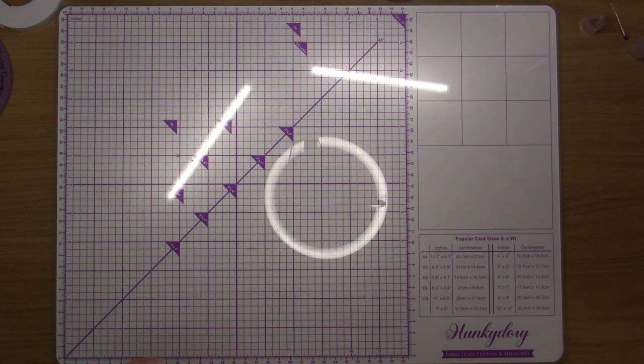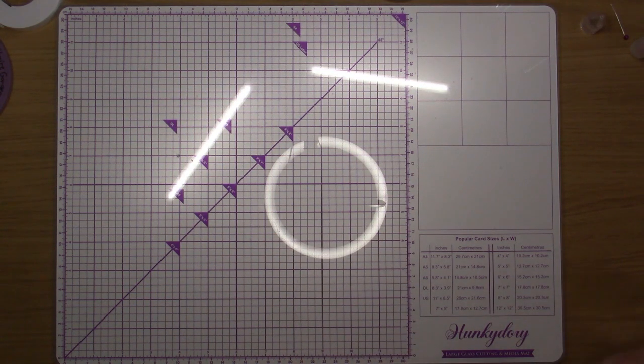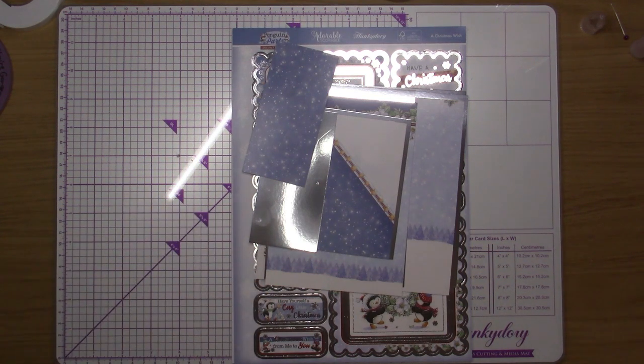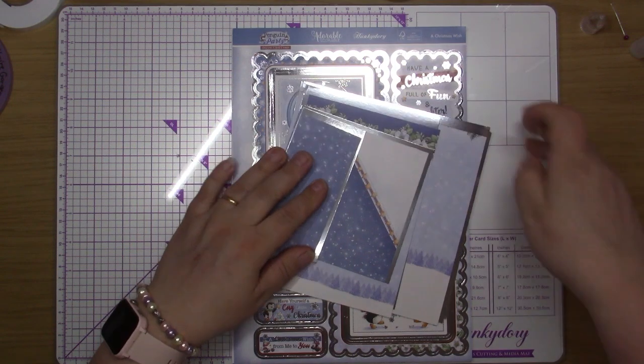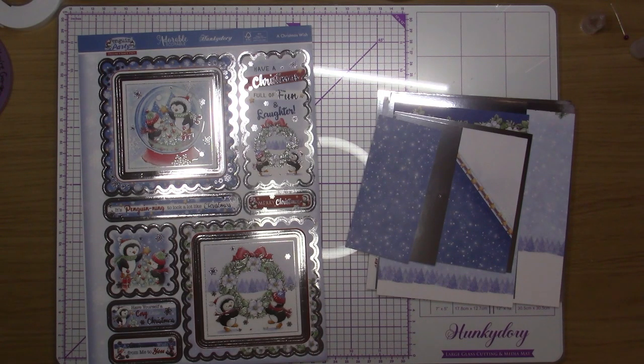So anyway, this Penguin Party Deluxe Craft Pad. I have, I think, about 3 toppers left in this one, and I've already pre-cut all the cardstock that I'm going to be using for these ones. I just have to remind myself of what they are. These are all silver foil, so that's why I'm using silver mirror. And the silver mirror that I'm using was an oversized silver mirror cardstock from Hunkydory. And then I've got these 4 toppers on here.